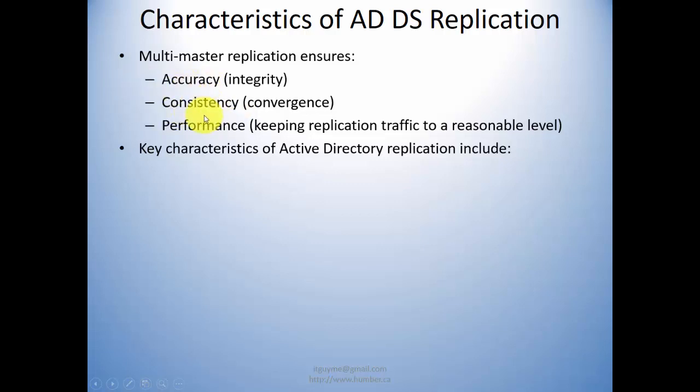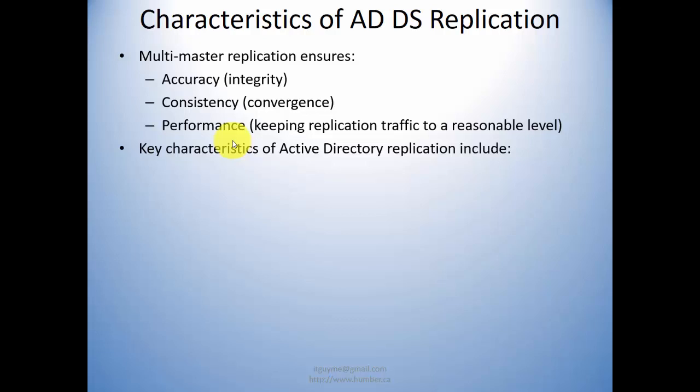So: accuracy, consistency, and performance. If all the domain controllers know what is updated in any domain controller, we have accurate, consistent information, and performance is good. Suppose your CEO is visiting the Mississauga branch, then the Hamilton branch, then other branches.